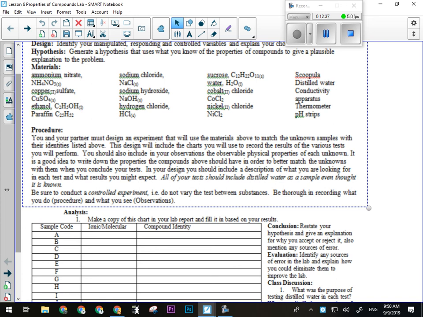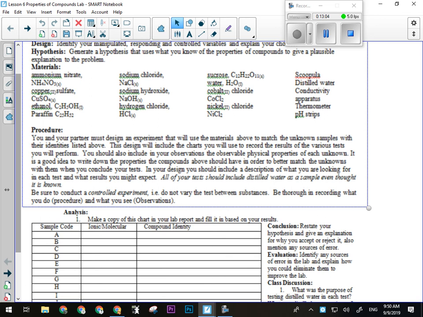Tell them, how much do I put in? When do I do this test? Do I do all the observable properties tests at once, then I do all the solubility tests? Now, what you don't want to do is write that out for each material, because I've had people do that. Okay, perform solubility test for sample A, and they tell me how to do the solubility test. And then they write exactly the same thing underneath, and they do that for every single one, and the report ends up being like 15 pages long.